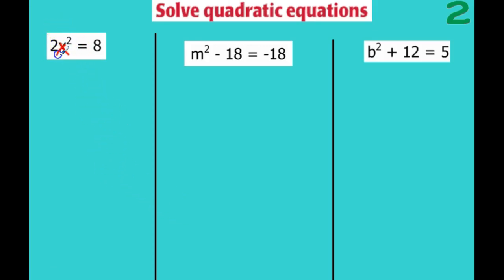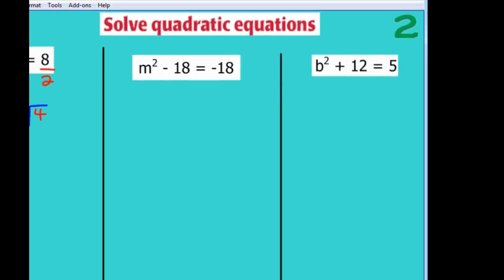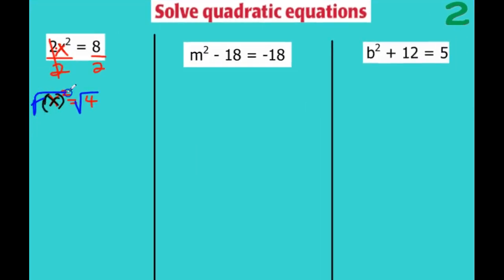So I want to figure out what is x. First, the opposite of multiplying by 2 is dividing by 2. So then we just have x squared equal to 4. Now, there's two ways of thinking about this. You could think, what could I plug in here for x in order to get 4? Or just undo the square and take the square root. I'm going to start by using the square root. The square root and the square are opposites of each other, and we get x equals the square root of 4, which is just 2.